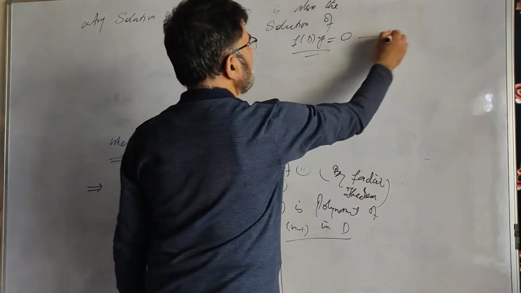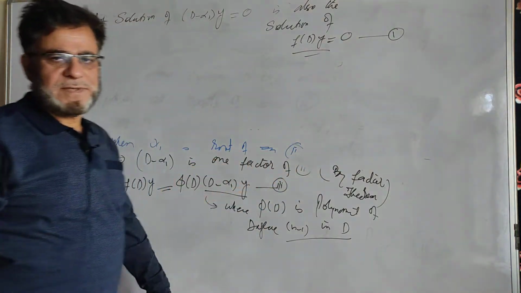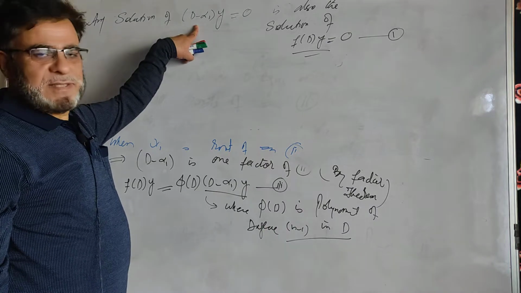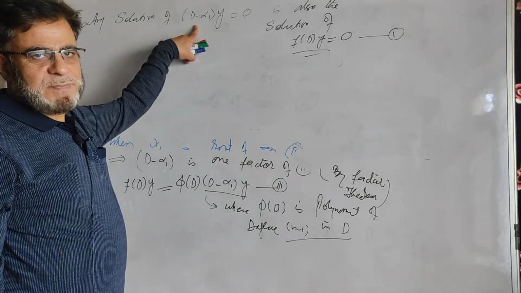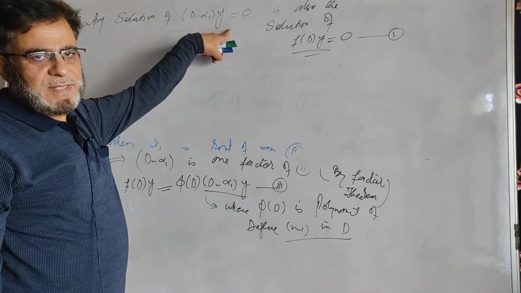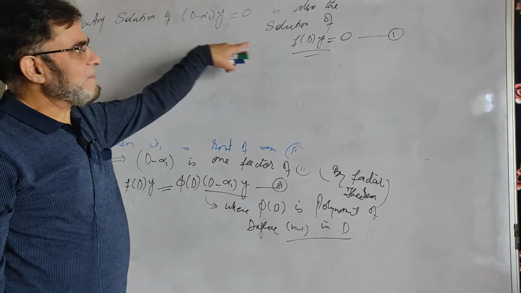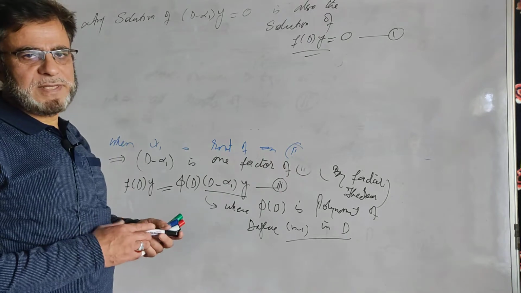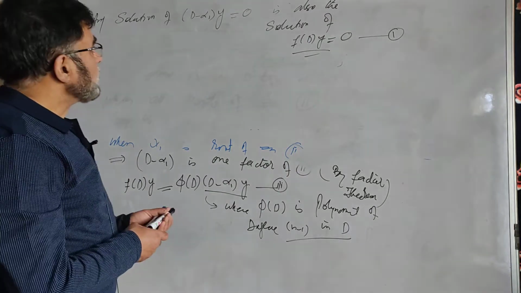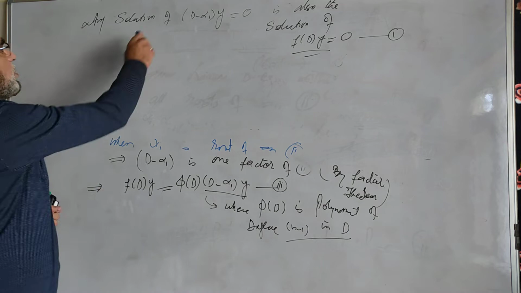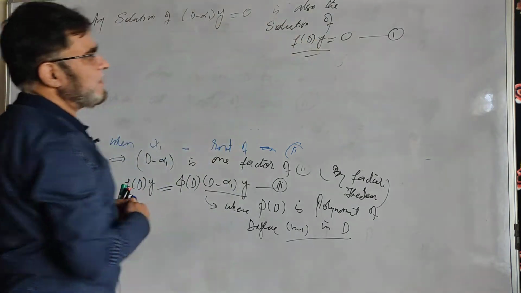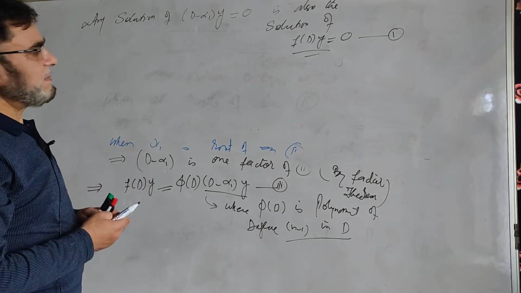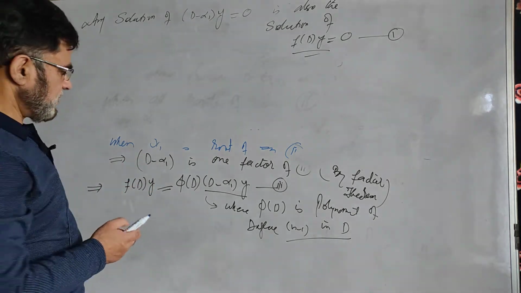f of D y is equal to 0 is our original equation, the first equation, because when you get the solution of this, that means there are some values which make it 0. A solution of this is part of this f of D, so it will also satisfy this, because alpha 1 is also a root of this f of D. Okay, so let us solve this. Any solution of this is also a solution of f of D y is equal to 0, because we obtained this D minus alpha 1 y from the first.